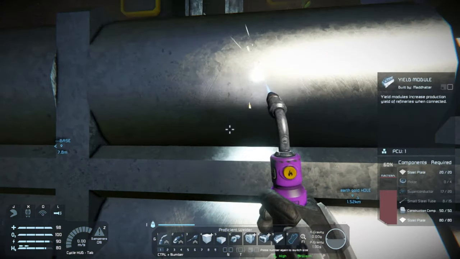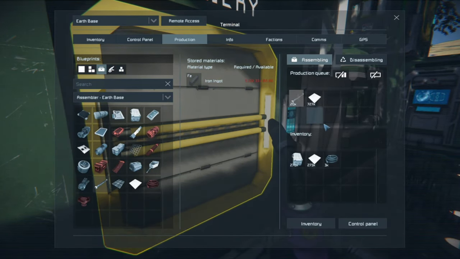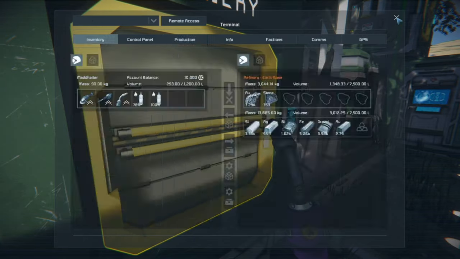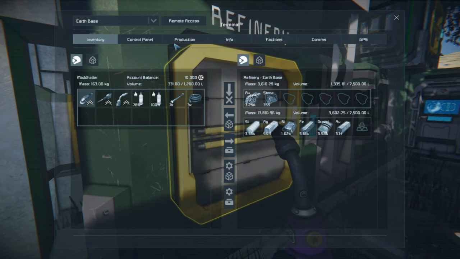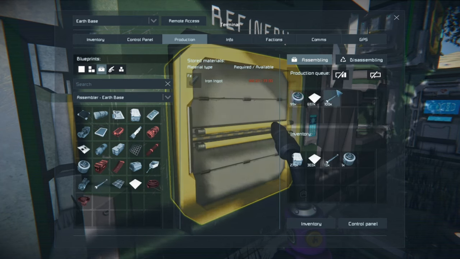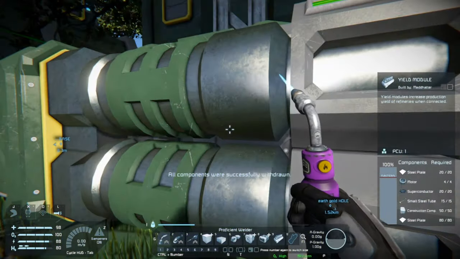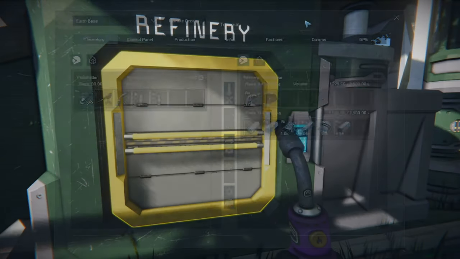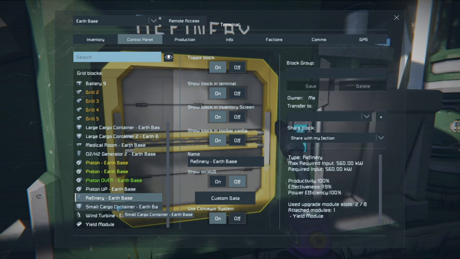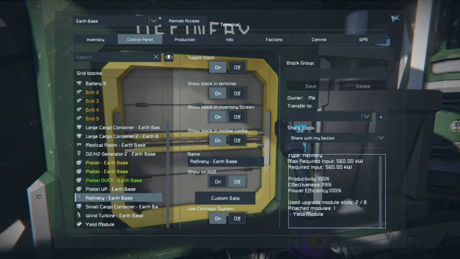There is five. Almost. Need a few more plates, or small tubes. Oh, and I guess I need motors as well, if I'm running low on those. Now we're getting more efficiency. Let's take a look at that. Control panel, refinery. Just about 120%, so we're getting 19% extra material. As we add more, that number will go up.